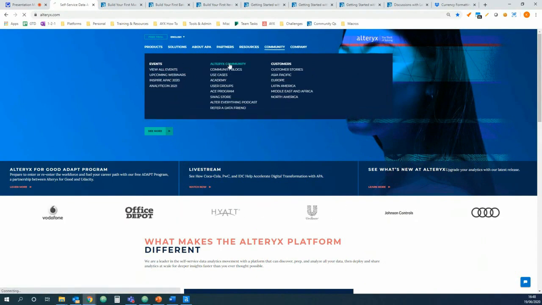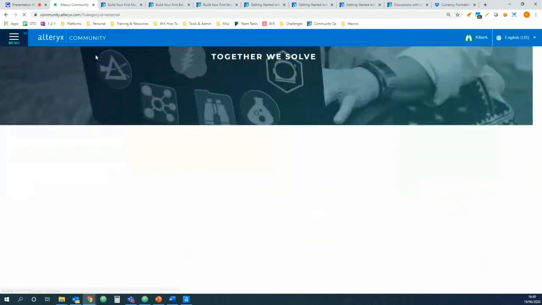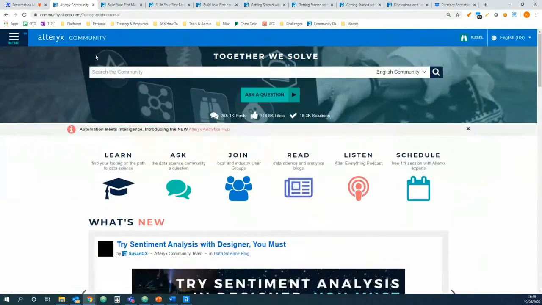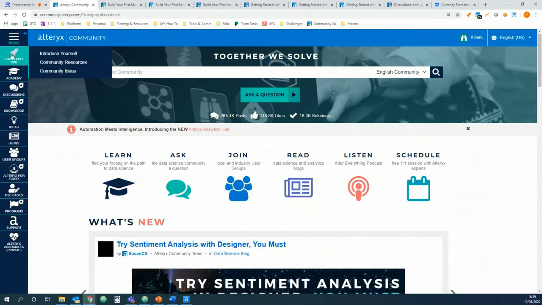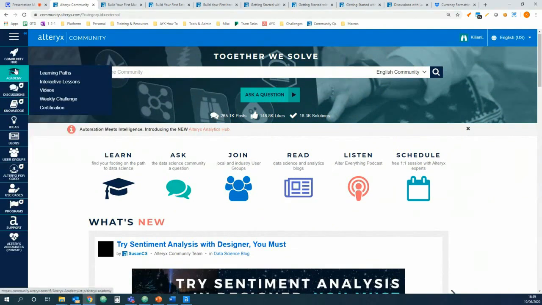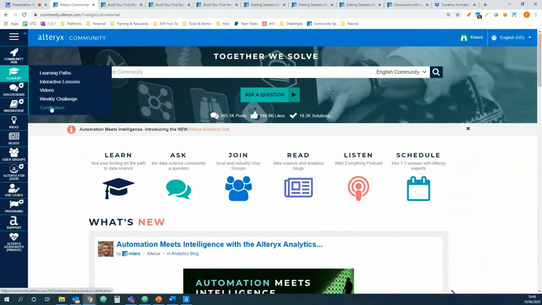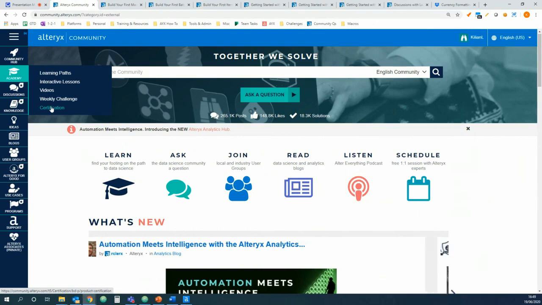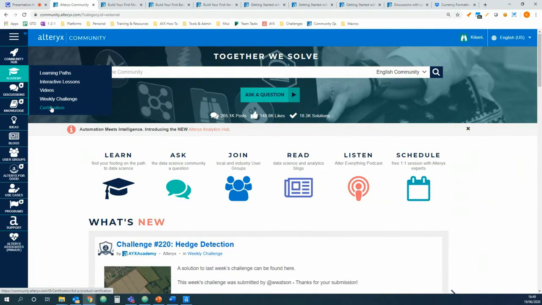So if I jump in the community, I just want to show you firsthand. If you haven't checked it out yet, this is the platform where you can learn more about the Alteryx Designer. What you have here, you have the Academy mentioned before, interactive lessons. You can do your certificate. So this looks good if you want to get a job later, and then you can say, hey, I'm Alteryx Core certified, which covers basic concepts. And if you want to go on and have more experience, you can even get advanced certified for free. And for the advanced certificate, you need to know how macros work, for example, but it's not needed for the core.